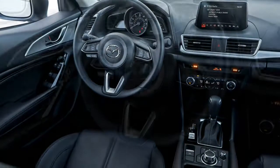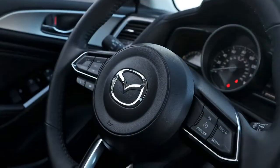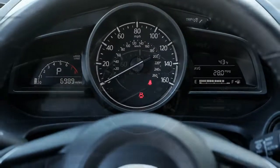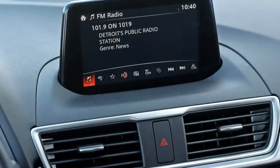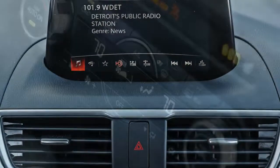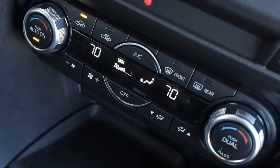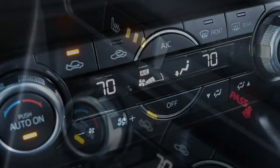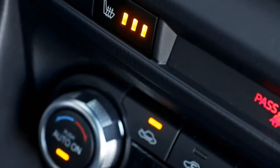For a starting price of $22,370, it spoils with leatherette seats heated in front, a power driver's seat, low-speed automated emergency braking, blind spot monitoring, dual-zone automatic climate control, and rain-sensing windshield wipers. That's more stuff than Mazda gave Touring buyers last year, and for essentially the same price. Oh, and if you're like us, you can opt for a 6-speed manual transmission and save $1,050. Either way, you'll nab a great car.